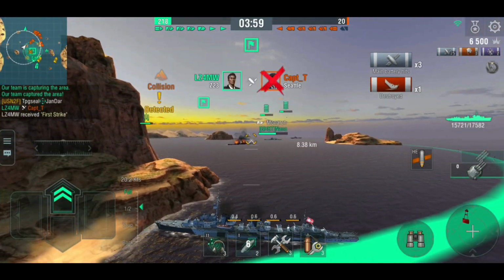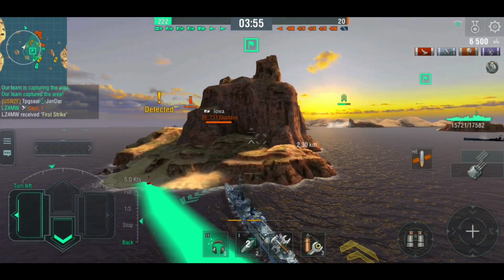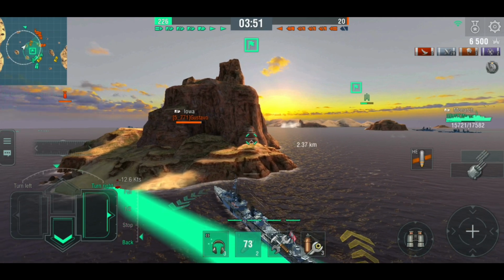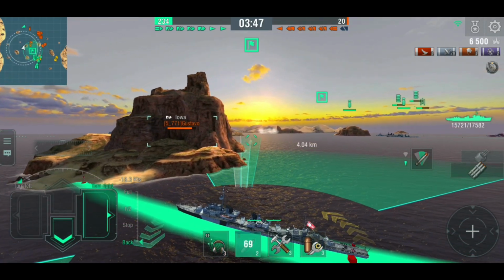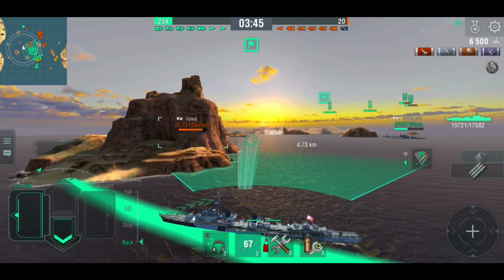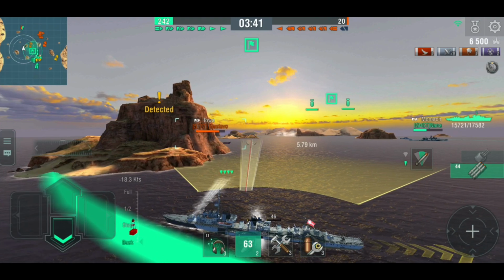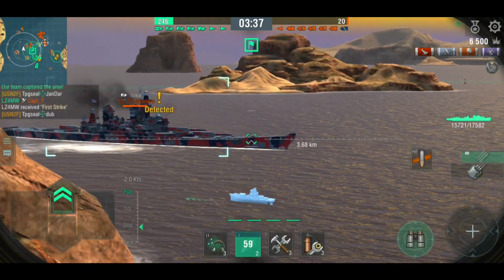The thing about the Z23 is that powerful, hard-hitting guns mean that you're actually capable of dealing with being caught or being detected. Often what detects you is actually another destroyer. So I've found that this ship here actually has the best stealth potential.